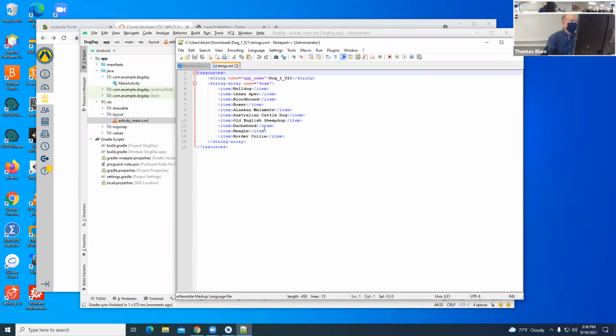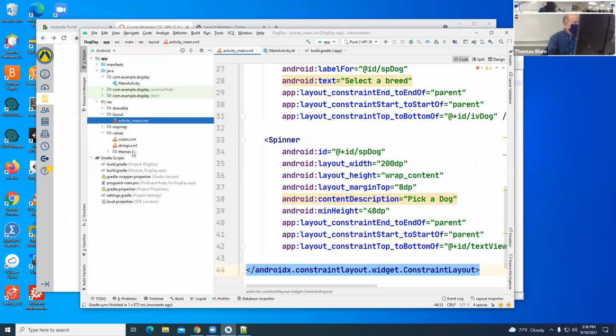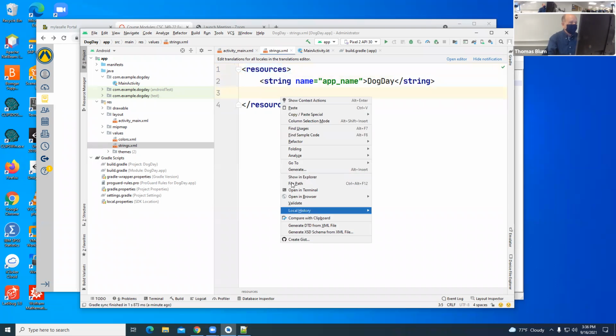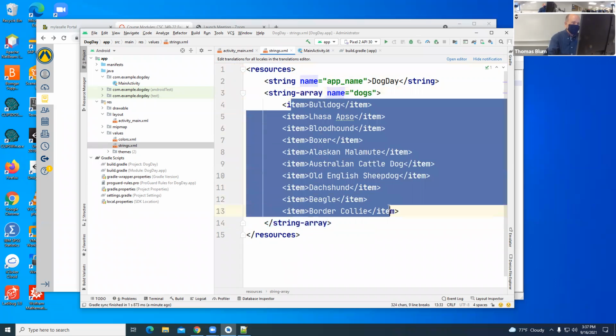I'm going to copy the strings array. I already have this strings under values, but I'm going to add that array. So open string array, close string array, the name is dogs, and here are my items. Just names of dogs.